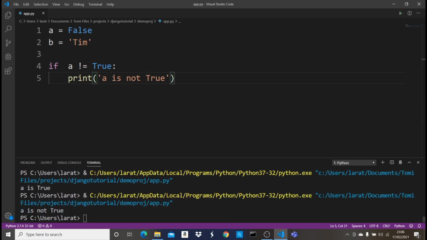We can also add two different types of conditions, like, let's quickly change this back to integers. So let's say if a is greater than or equal to b. So a is greater than b, or if a is greater than or equal to b, then we'll say, let's just say true.